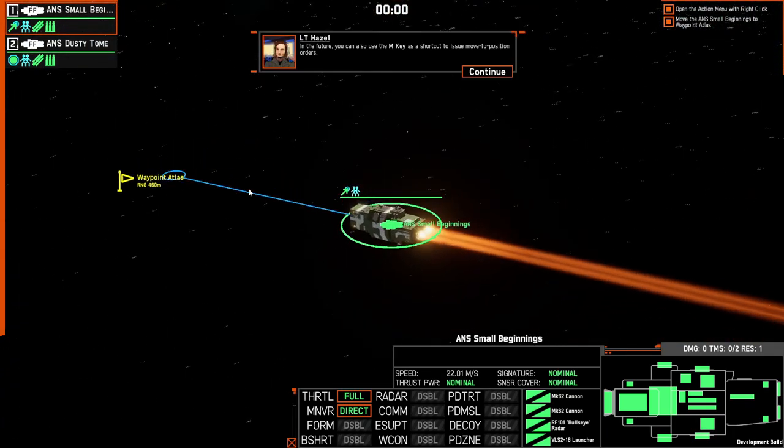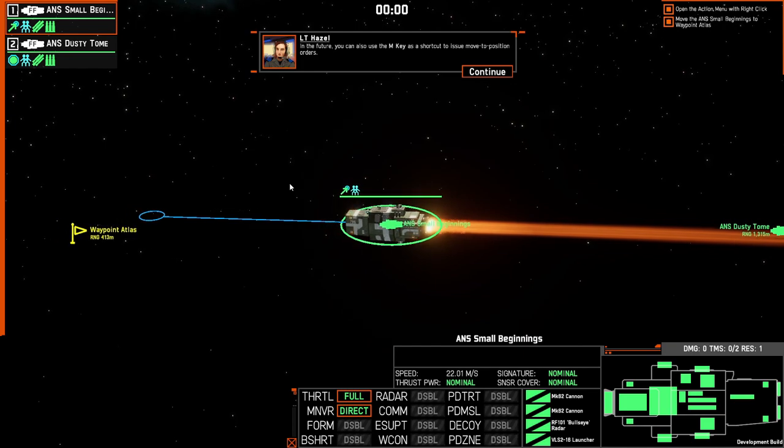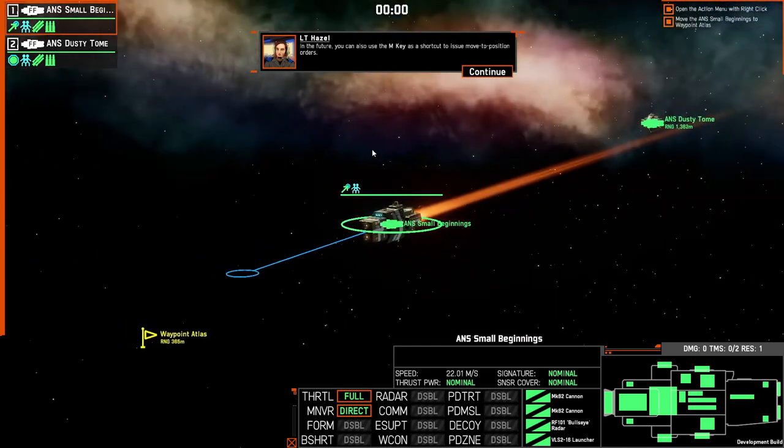In the future, you can also use the M key as a shortcut to issue move to position orders. And retro thrusters.